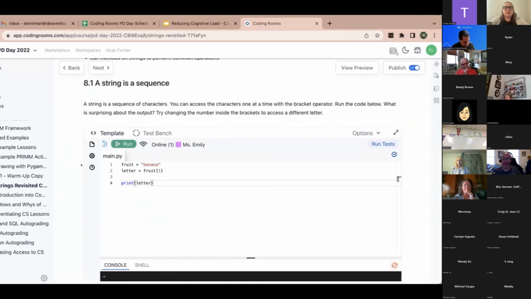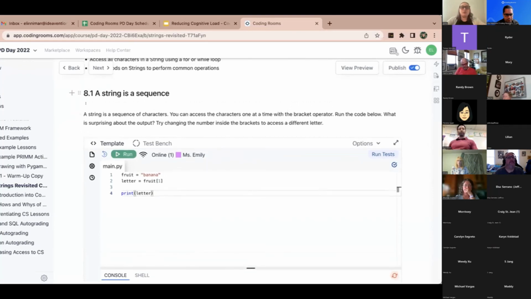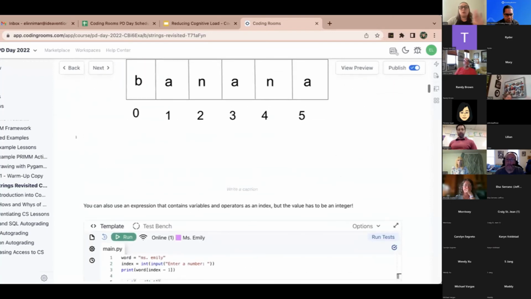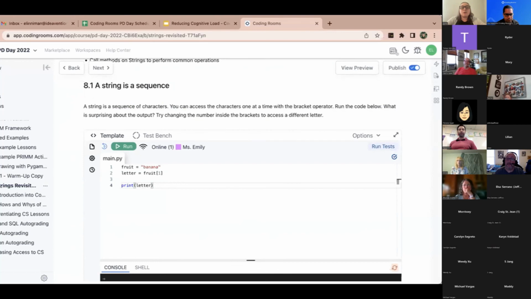By the time we're getting to strings, this is probably about February in the year, so they're pretty comfortable at this point. When I do the variables, it is very much like, here's how you make a variable, here's how you print a variable. But I can definitely see how it would be helpful to break these into individual lessons as well. I do usually create a module for each of my chapters, but within a module, you can create a sub module and put like 8.1 string as a sequence, and then put the lesson and different examples for that as well.